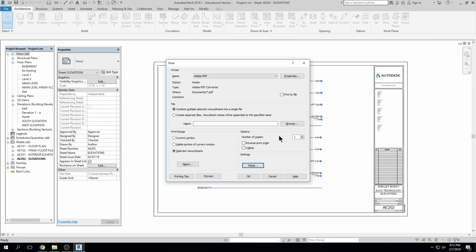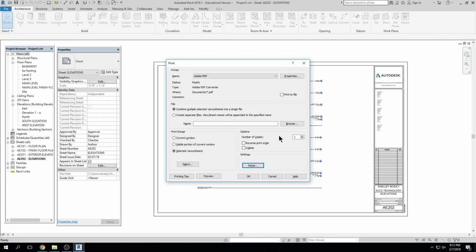Oh wait, go back into setup. Sorry, go back into setup. You see when we click on zoom 100% of the size, up above that, the center toggles off. So we'll click on center again and hit OK. No to save it. And then this toggles back. In the print dialog box, these toggle kind of odd. Okay, then you hit OK. Views or sheets are selected. Oh, did you not choose select?